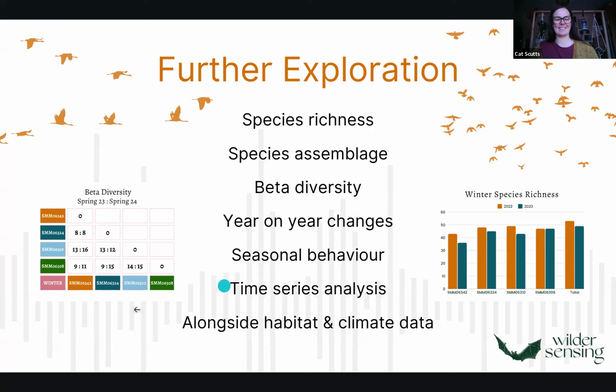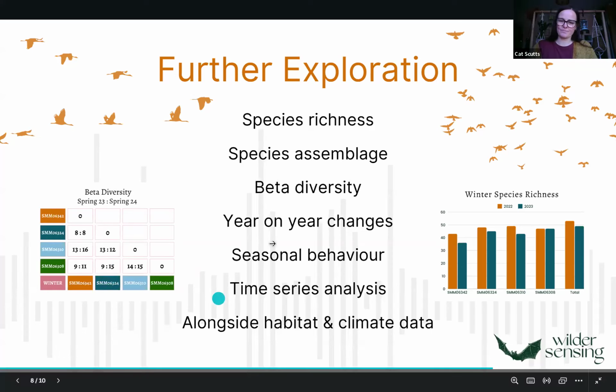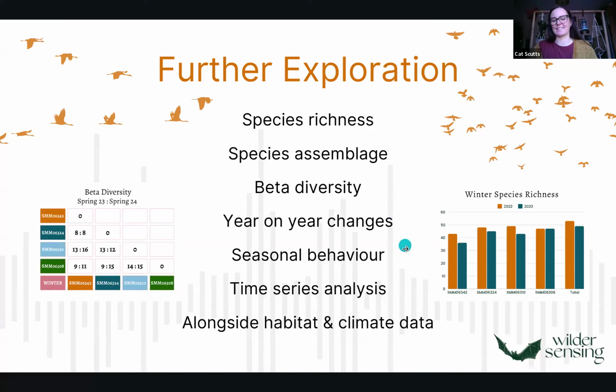Things like beta diversity, looking at the difference in the richness and the assemblage between different locations within a single site, can tell you how variant the habitat is. So these are changes year on year at this site between different recorders. A lot of them are very, very similar, but this point here, we can see there's a huge change from year to year in how different the sites have got more different from each other. So what's that telling us about how interventions have impacted those habitats? So year-on-year information is really illustrative of those kinds of changes.